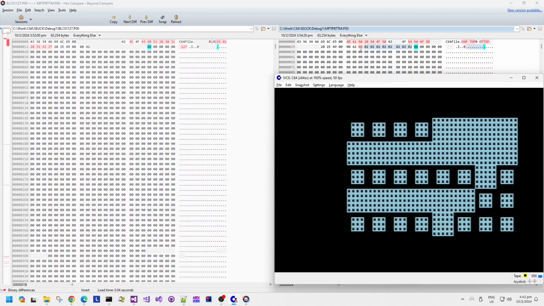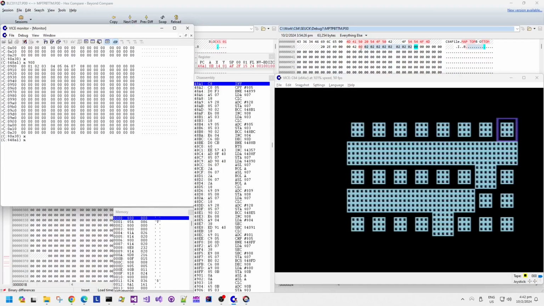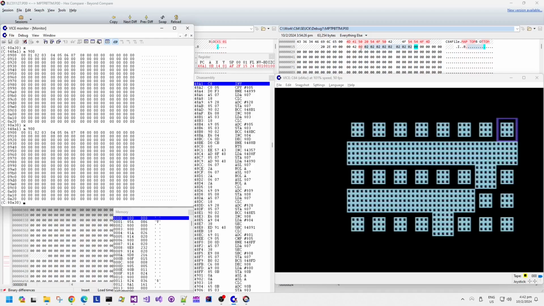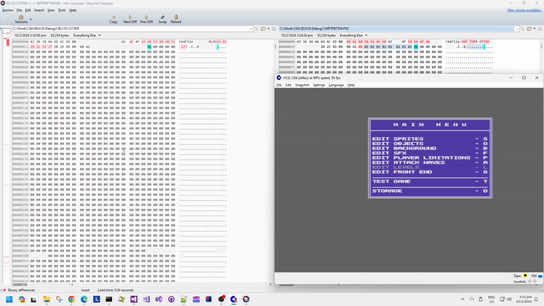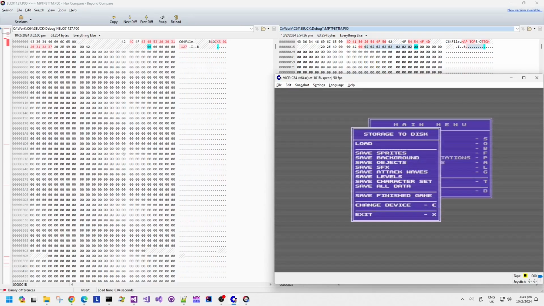So to really validate this, let's put 8 changed blocks up at the beginning, right up at the top of the map. And of course, nothing has changed at the beginning of the map data. To really validate where these map rows are being stored in memory, I've put block 0 up at the top, block 1 underneath it, which are the red blocks there, and then block 2 underneath the row of red blocks. So let's save that out as all data.